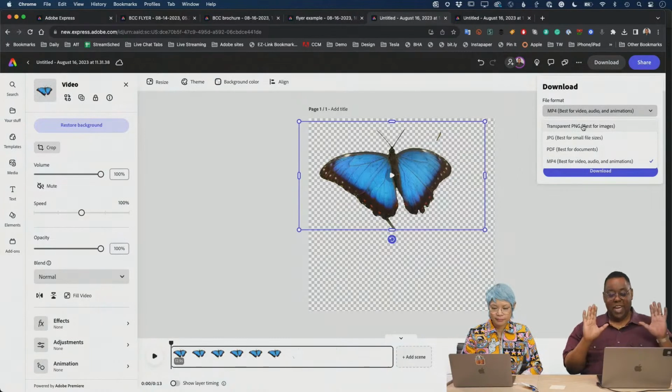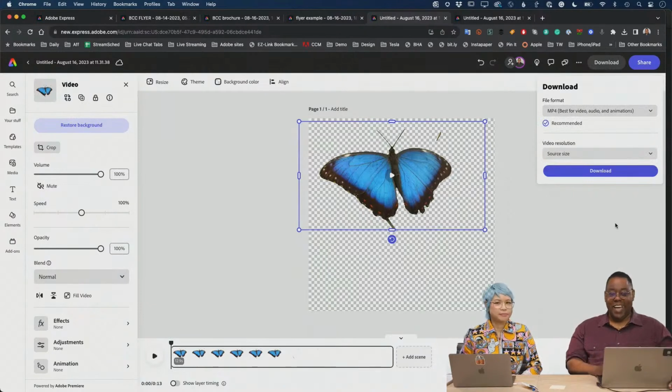But you just can't say, okay, I just want the butterfly by itself, transparent, to put it on top of another thing. It does not do that for video, but it will do it for stills. So I had to go figure that out myself before I could answer your question. Yes. So that was it.